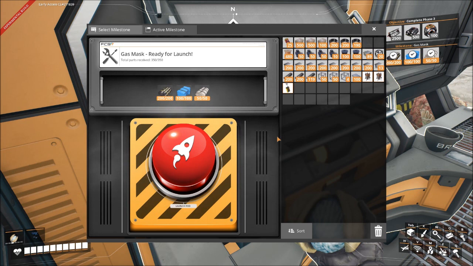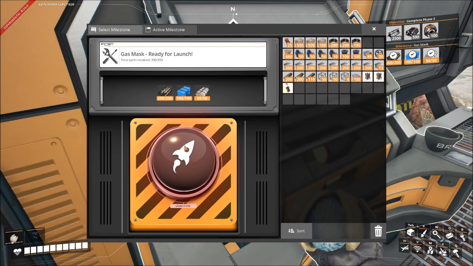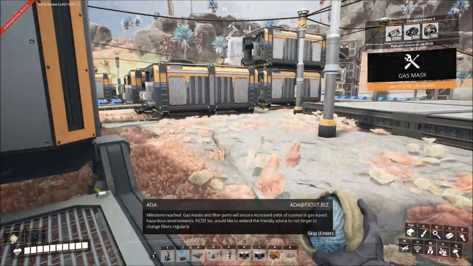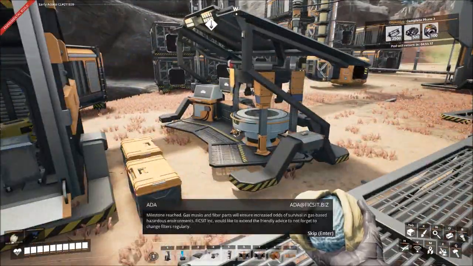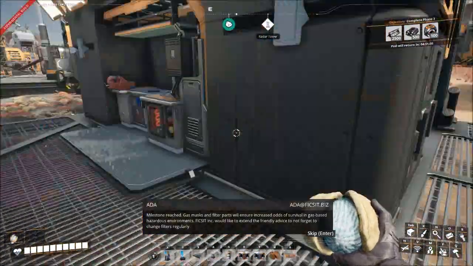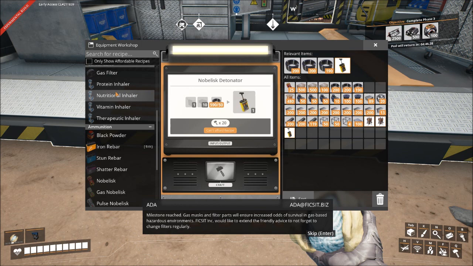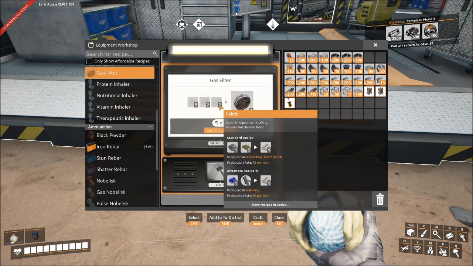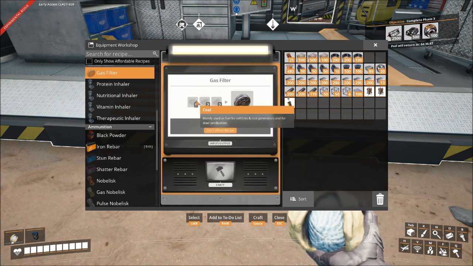Let's launch this puppy. So we got 200 rubber, 100 plastic, and 50 fabric. And we're launching that. And now we've got the gas mask. Gas mask will ensure increased odds of survival in gas-based areas. Damn right. Ficsit Incorporated. Oh, it's going to be equipment. To extend the friendly advice to not forget to change filters regularly. Oh, so on top of everything else, you've got to have gas filters, which require fabric, rubber, and coal. Which makes sense when you think about charcoal being a filtration item.